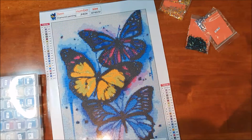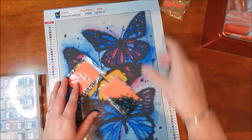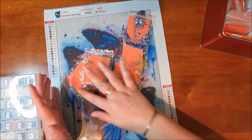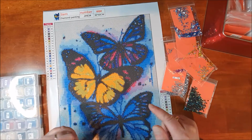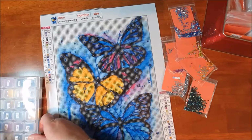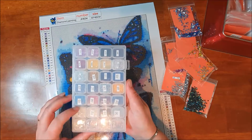So I've gone through and picked out a few colors I think we might use today. We'll just see how we go. They're not going to match perfectly, but I don't think that's going to matter. We might start with this yellow one here. I've emptied them into my little kit here.